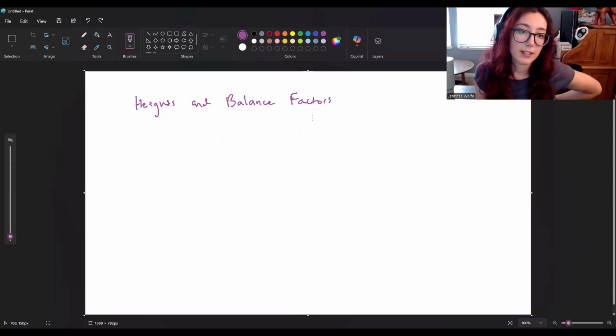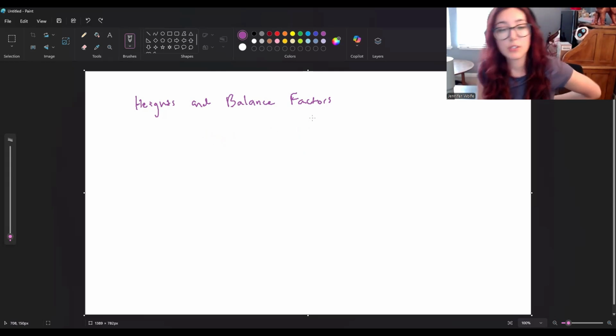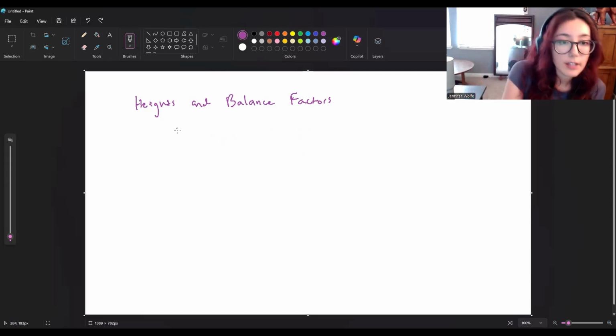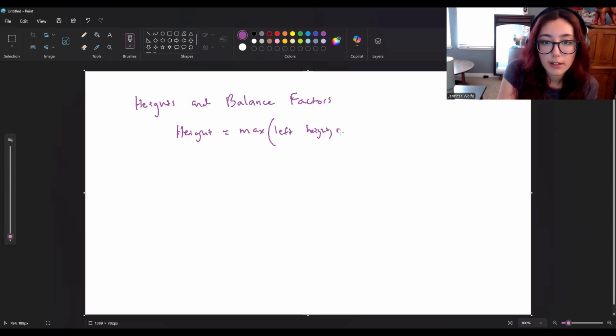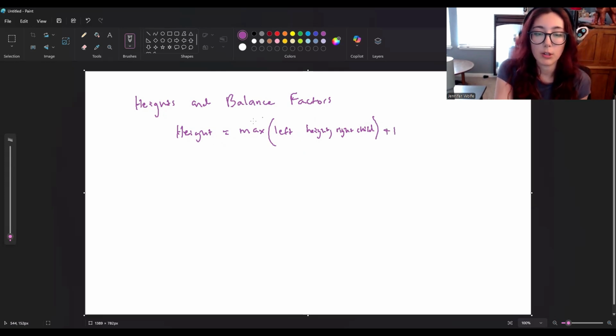Now I'm going to show how to calculate the height and balance factors. The height is calculated by taking the max of the height of the left child and the right child, and then adding 1, because the height of the node we're calculating is 1 higher than the left and right subtrees.